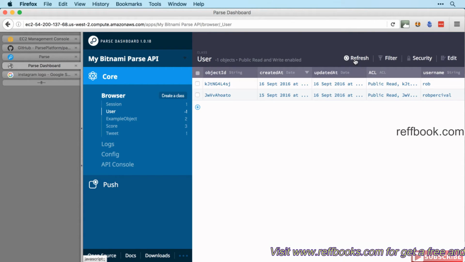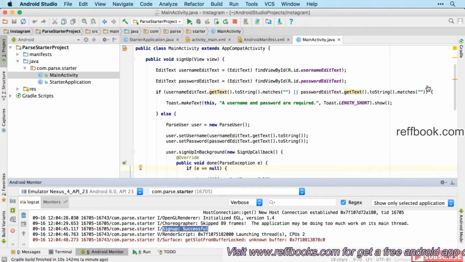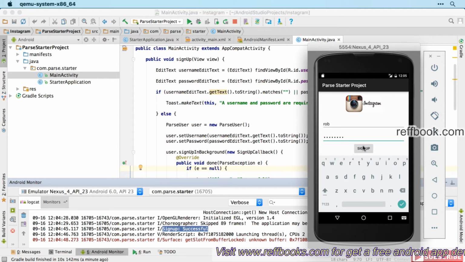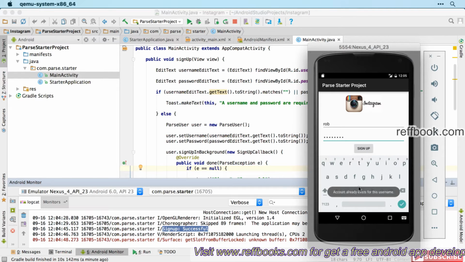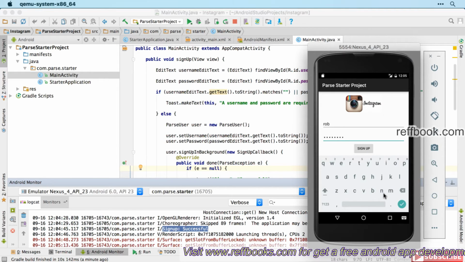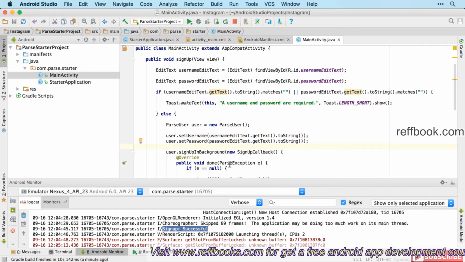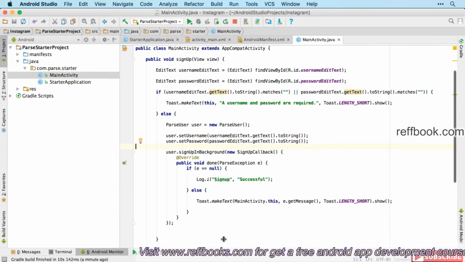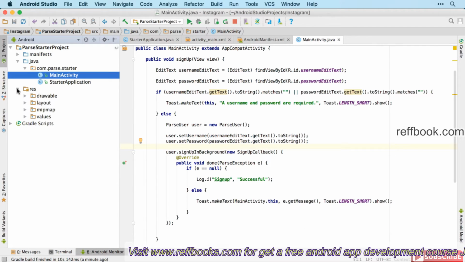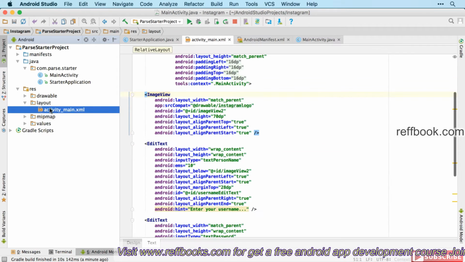We should have a new user, there we go, with the right username in our user class. And then we can actually do a test for an error just by clicking sign up again, because now there should already be a user with that username. Excellent, so we get a nice error message as well. Great, so now our sign-up system is working fine. We just need to add the facility to log in as well.